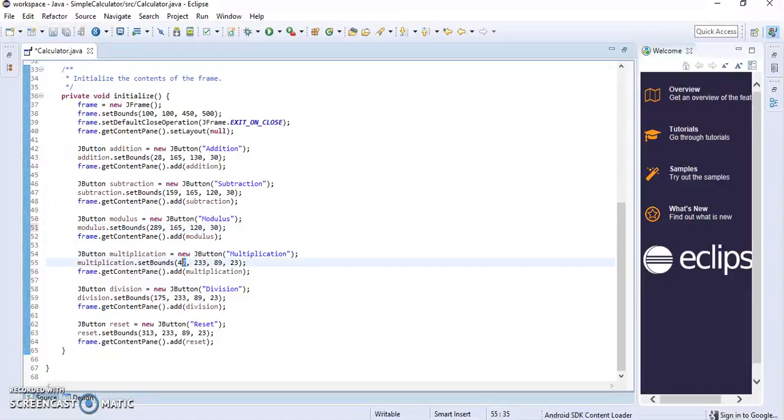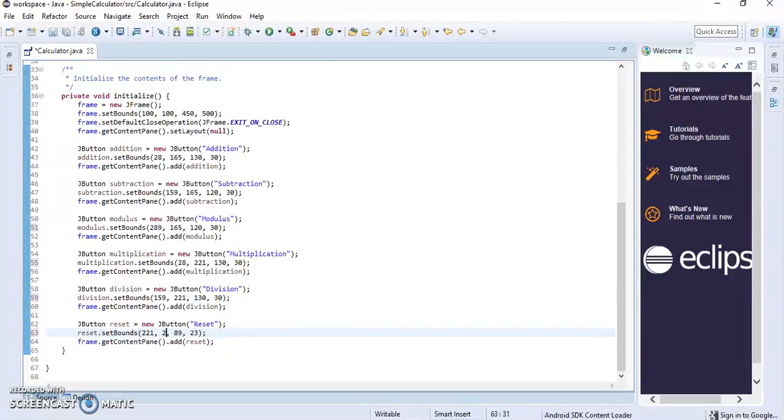The multiplication is 28, 221, 130, and 30. The division will be 159 and 221, 130, 30.